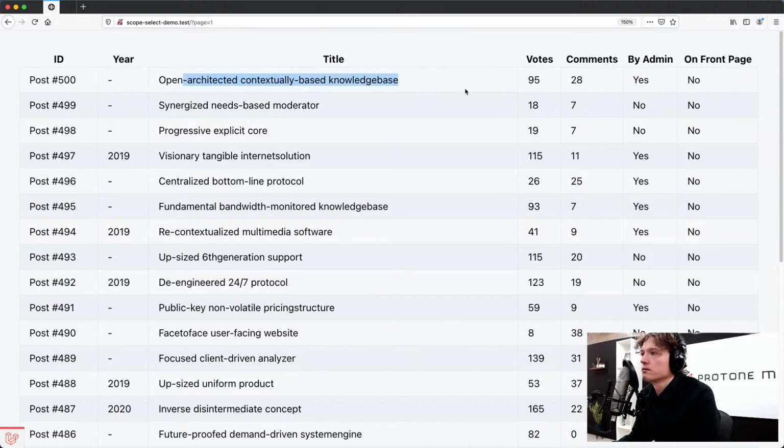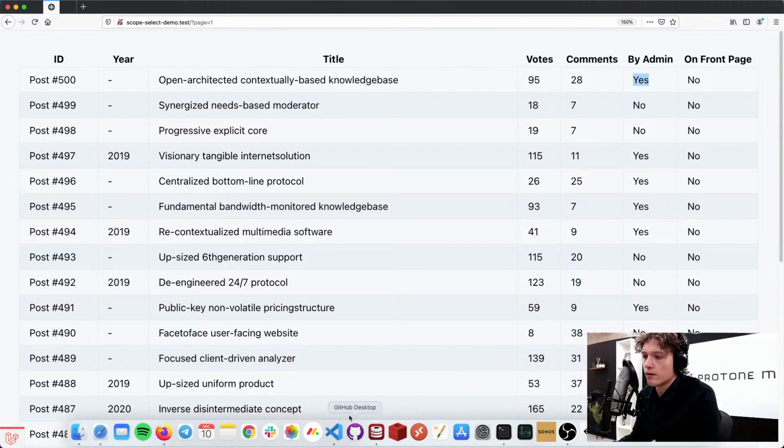We've got a title, a votes count, a comments count, and we have a column to see if this post was published by an administrator or not.